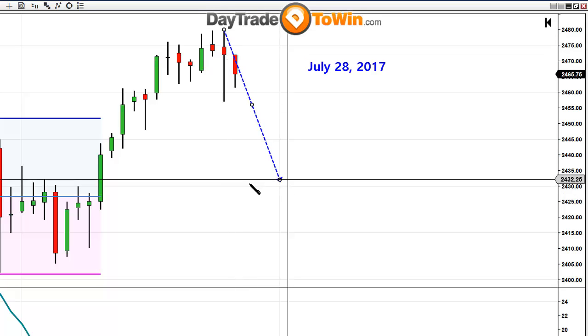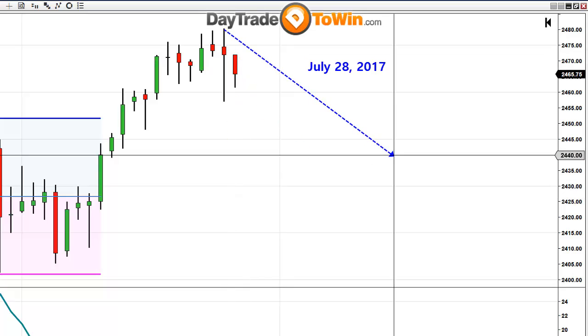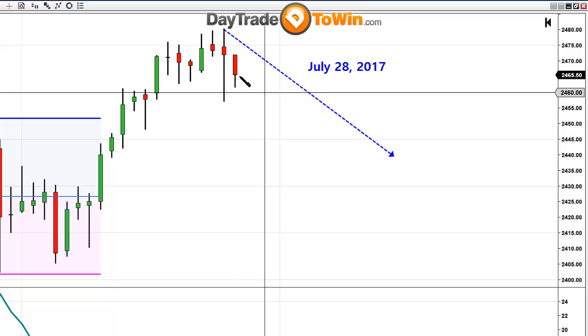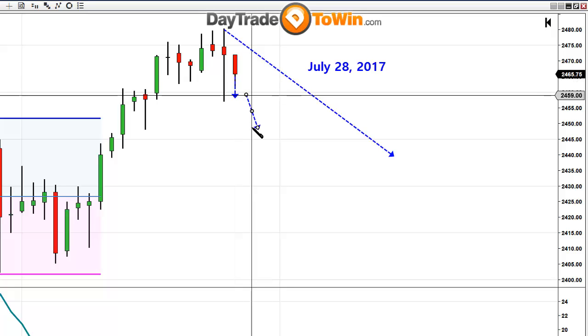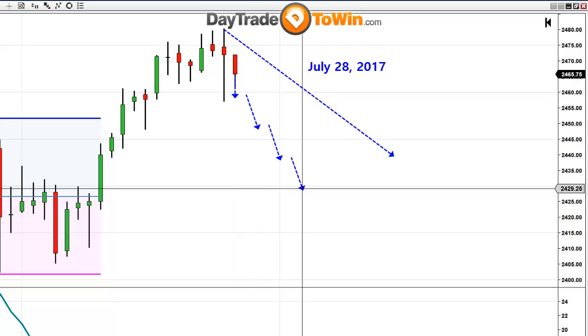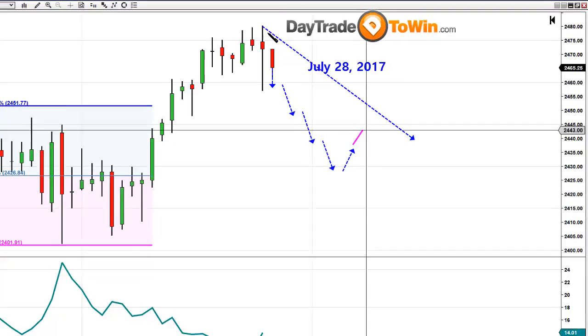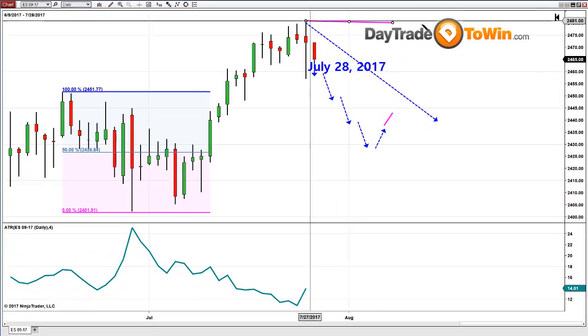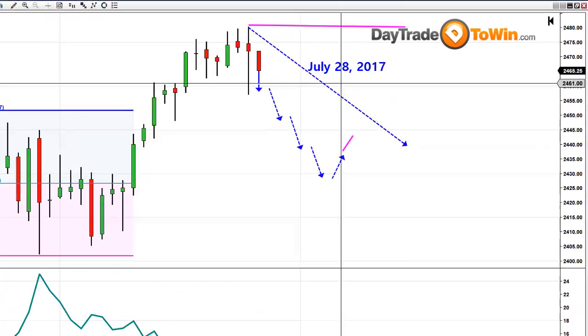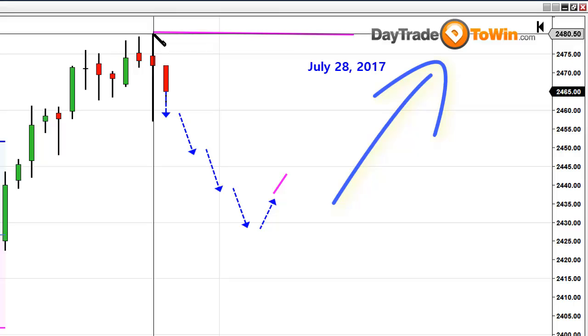I'm not suggesting that the market's going to pull back the next 5 or 6 days, but if it does, this is the recommendation. Let the market go against you, or against the overall trend, let's say 5, 6 days. Once it starts to come back up to test the highs here, look at this opportunity to go long.